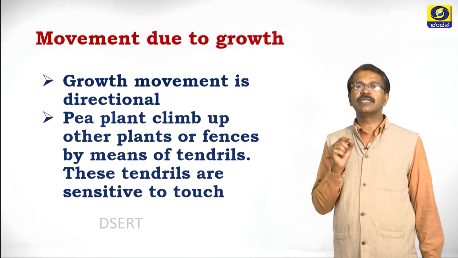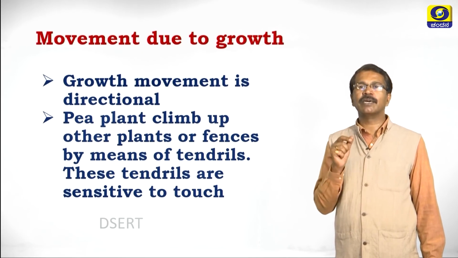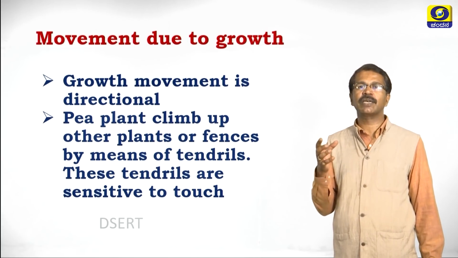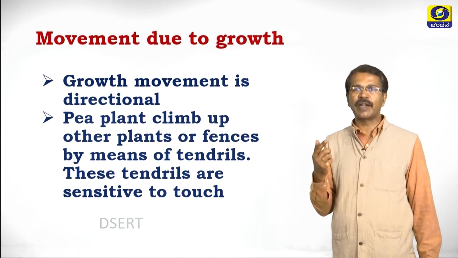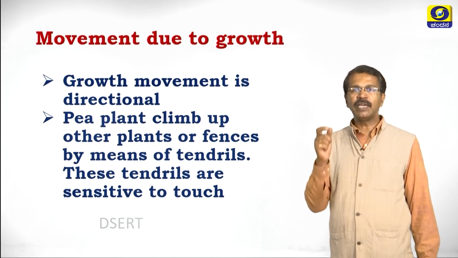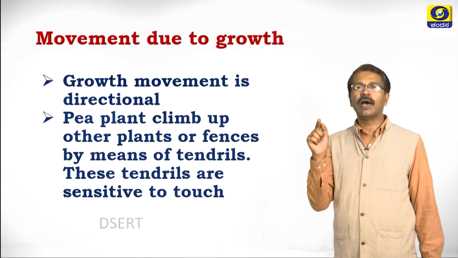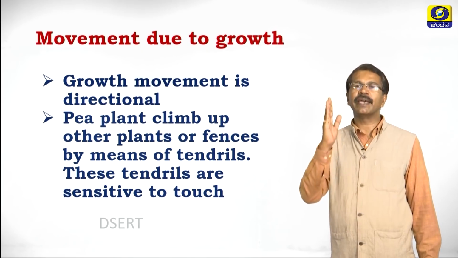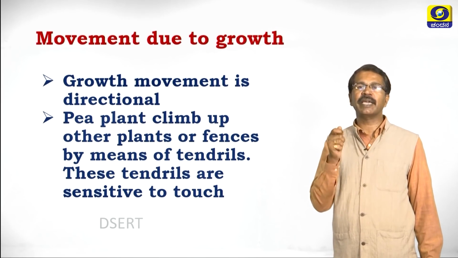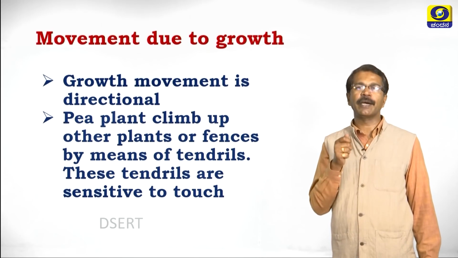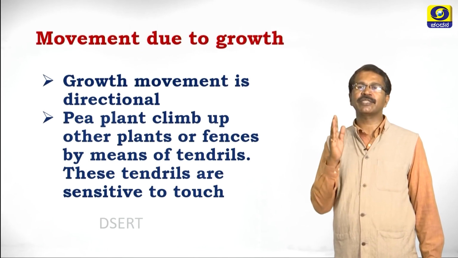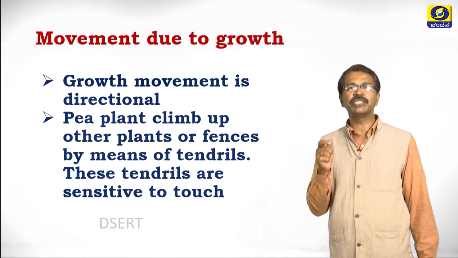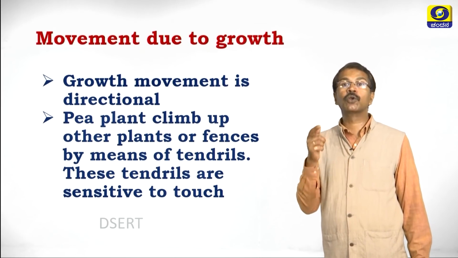Okay, let us consider the pea plant. It is a climber. Usually it will take the help of nearby plants or fences, to which it will extend its tendrils. A tendril is a leaf modification which appears like a spring, and it helps the plant to grow erect, because the stem in the pea plant is not strong. Then how can it stand erect? By the help of tendrils. These tendrils are sensitive to touch and they grow.